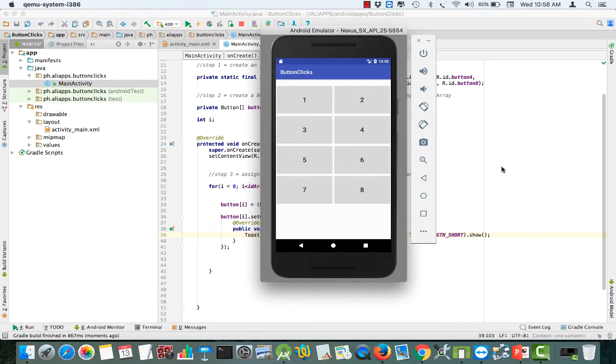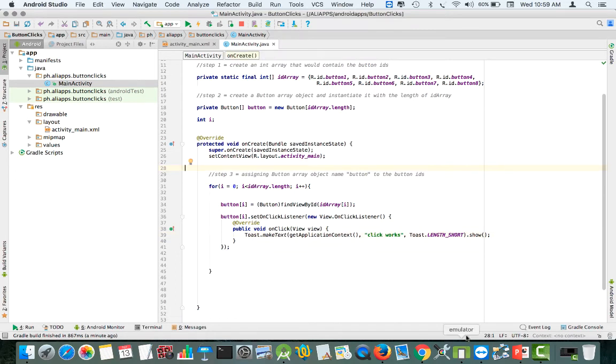So let's congratulate ourselves. But you see, some of you may still be asking, I'm just passing a single type of code to all the click listeners of the buttons. How do I differentiate each button if I want to pass different types of code to each button? That's the function of our view here. Let's just comment this out, or we can change this to b just to save on typing effort.